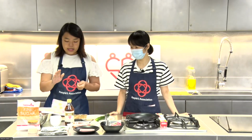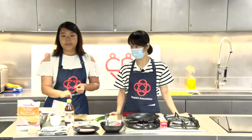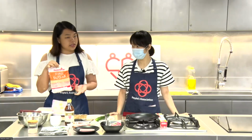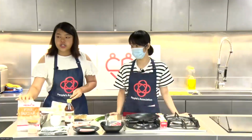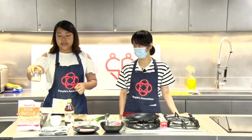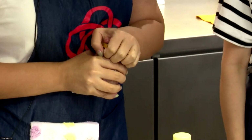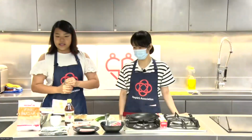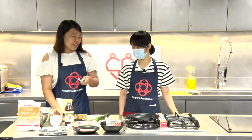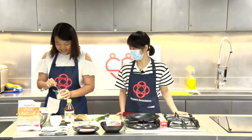So I will be using 2 tablespoons of vinegar, 2大匙的米醋, and then I have white sugar, 白糖, just normal white sugar. Okay, white sugar I'm using 1 tablespoon, 1大匙. And then I have salt here. So for salt, I'll be using 1/4 teaspoon. 1/4 teaspoon. Yes. Forgot how to say in Chinese. Okay, so 1/4 teaspoon of salt.